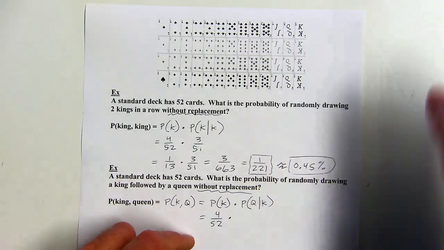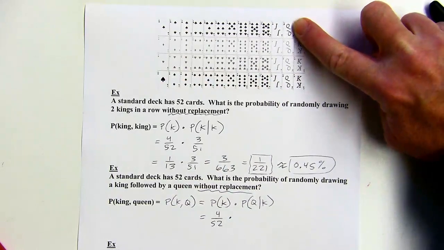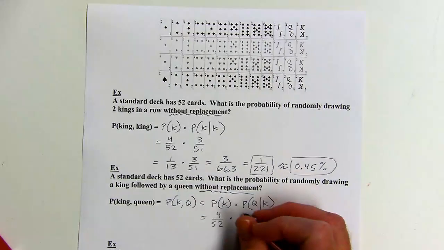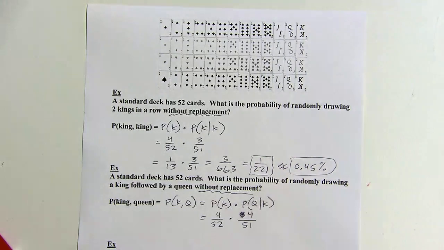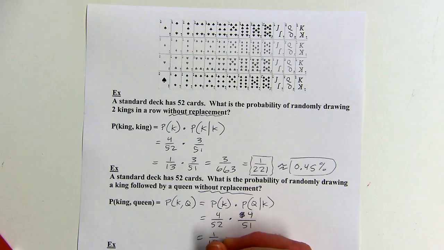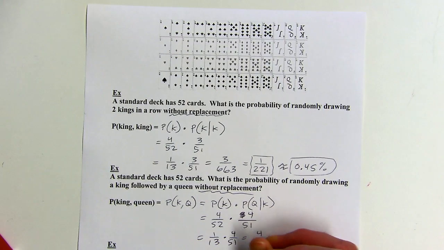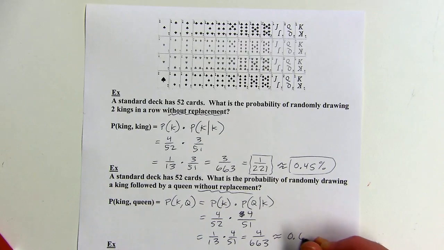But then let's imagine we pulled a king out. Well, there'd still be 4 queens, but it's out of 51 cards. There's less cards in the deck now, right? Sorry, 4 queens out of 51 total cards left now, okay? And then again, I can reduce that first fraction just to make the numbers a little more manageable. Okay, and I've already done the multiplication here. That's what you get when you multiply straight across, and that actually doesn't reduce any further. So you could leave it like that, or that's about 0.6%.